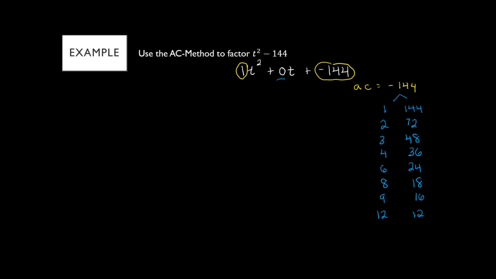So they're multiplying to a negative 144. We need to have opposite signs, one positive, one negative. And the only possible way for them to add to 0 is if they are the same numbers. So there's only one choice here. They have to be the same numbers for them to add to 0. One positive, one negative, they cancel out. So it's a 12 and a negative 12.